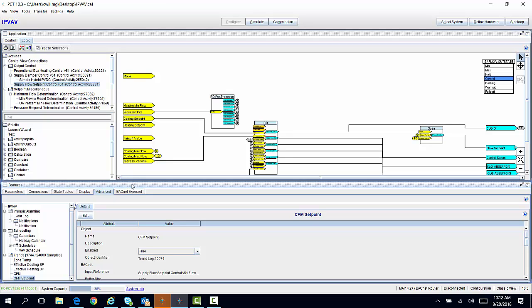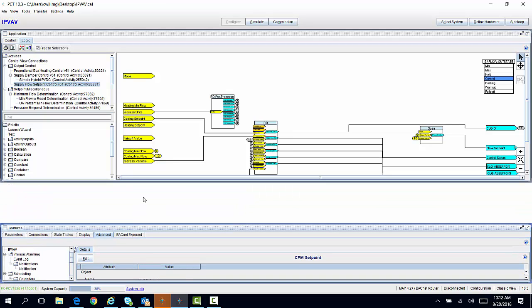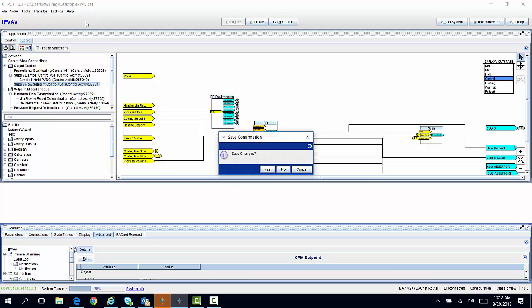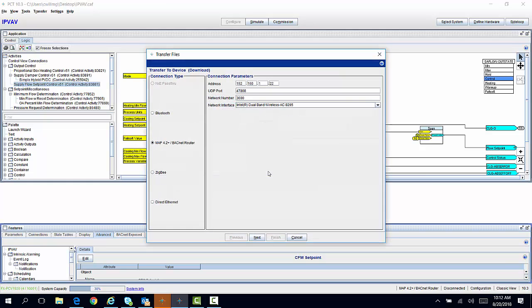Now that I have all the trends added, I'll transfer that application down to my device. I'll use the direct Ethernet.